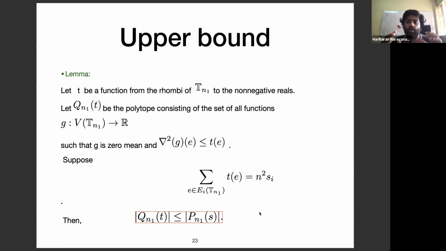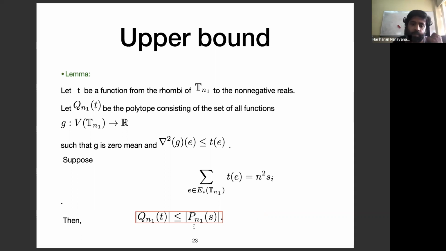What we do is you take the torus and translate the torus, or if you prefer, rotate the torus. I don't know what the right terminology is. I guess you translate it. But in terms of the function class, that polytope of functions is getting rotated in some high dimensional space. They all have the same volume, of course, because it's just a change in coordinates. You take the Minkowski average of all of these polytopes. That polytope will be contained inside Pn1 of S, where Si satisfies these conditions. And so we get an inequality.